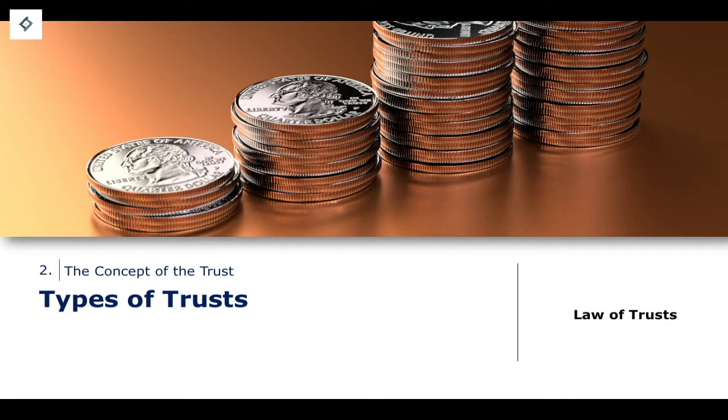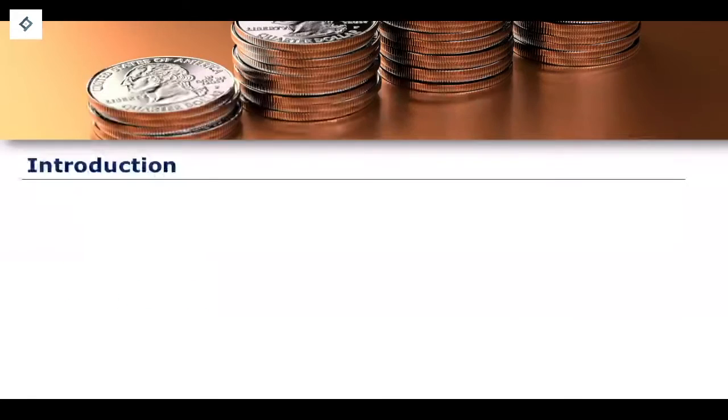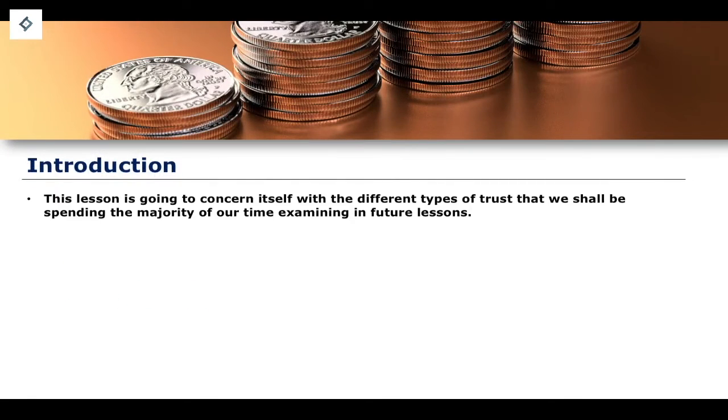But we will also talk about other trusts that we may or may not spend too much time examining. And I should also make it very clear that while this is going to be quite a long list of different types of trusts that we're exploring in this lesson, this isn't an exhaustive list. There are other types of trust that can exist, some of which we will explore as well in the future. So just bear that in mind.